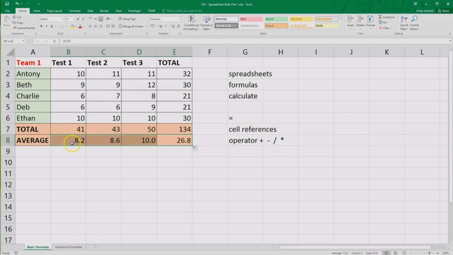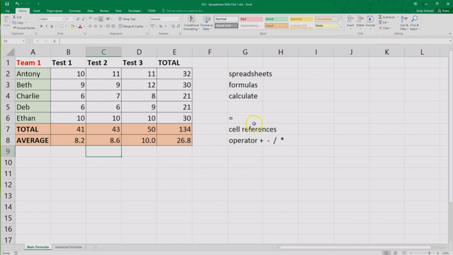One last thing I'm going to show you. Highlight the data. Use these tools up here: increase decimal, decrease decimal. If I want to decrease decimal, it removes the decimal and it rounds up. If I want to increase the number of decimals, use the increase decimals. I'm quite happy with 1 decimal place, so I'm just going to use decrease again and leave it as 1 decimal place.